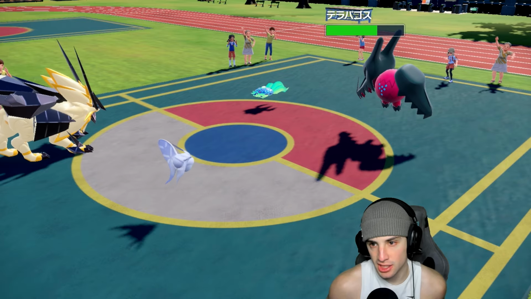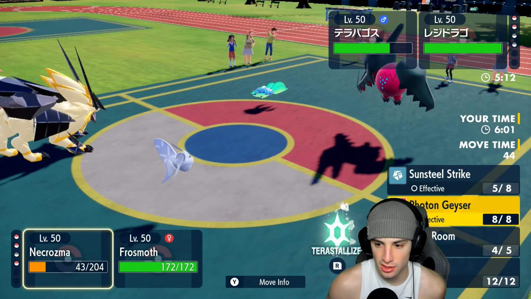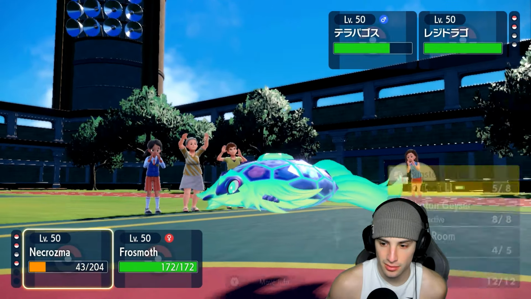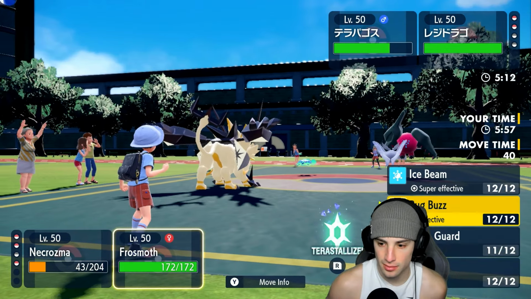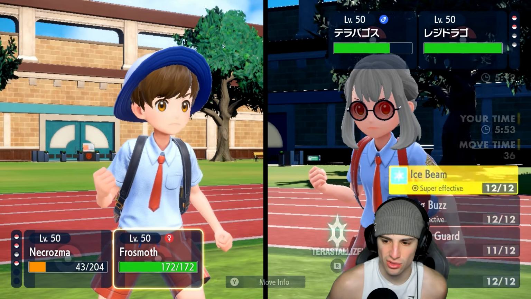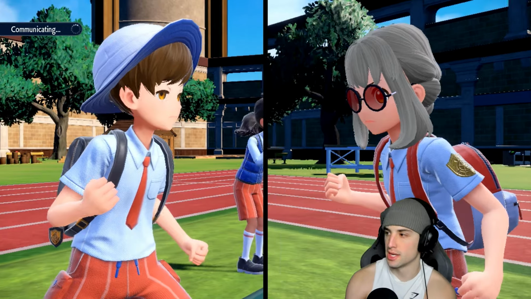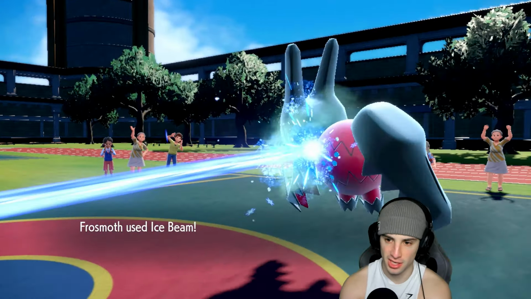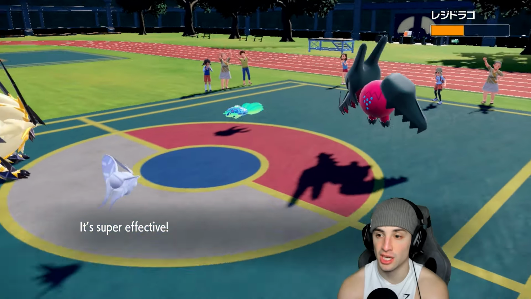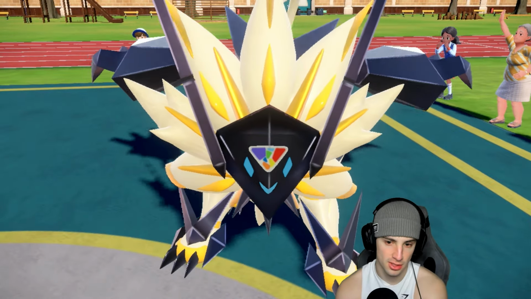I might just attack this Terrapagos, because there is a chance he does protect Regidraco. I could Terrastallize, but then Terra Starstorm just does a ridiculous amount of damage, so I'm not trying to deal with that. He's not gonna protect the Regidraco, so we are gonna be able to chip up some nice damage. Half it up. Give me a freeze. No freeze. Sunsteel Strike is going to follow.